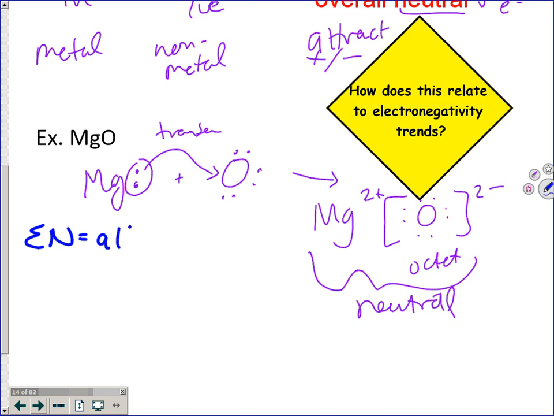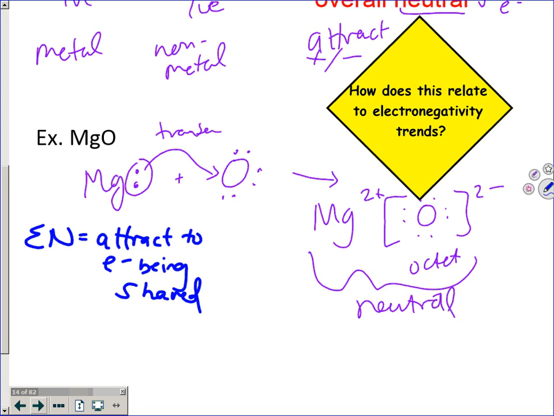Attraction to electrons being shared. Shared is generally the word we'll use for covalent, right? So if you're looking at magnesium and oxygen, and you've got your magnesium over here, and your oxygen way over here, who's more electronegative, guys? Magnesium's high on the left, but oxygen's high and to the right. So who's more electronegative? Oxygen.